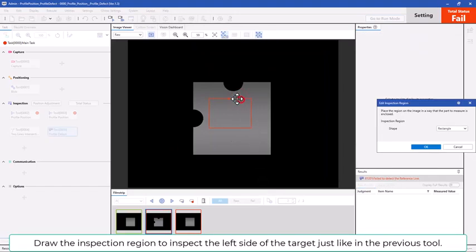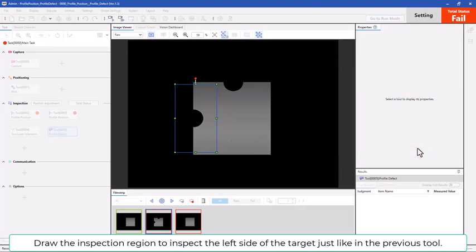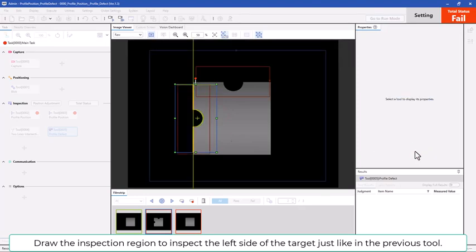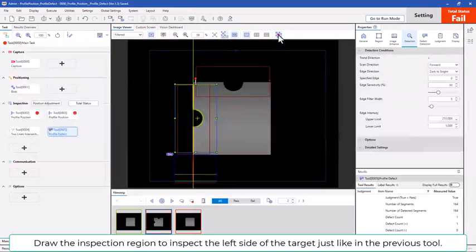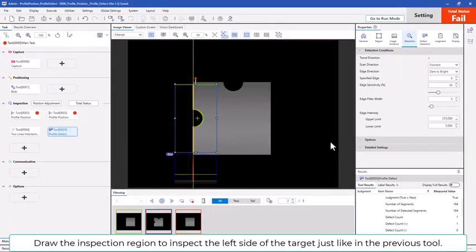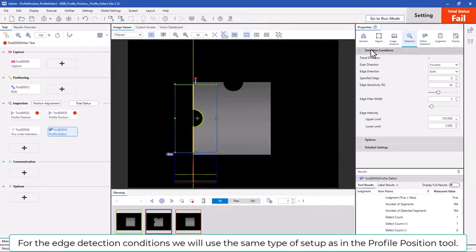Draw the inspection region to inspect the left side of the target, just like we did in the previous tool. For the edge detection conditions, we'll use the same type of setup we had in the profile position tool.